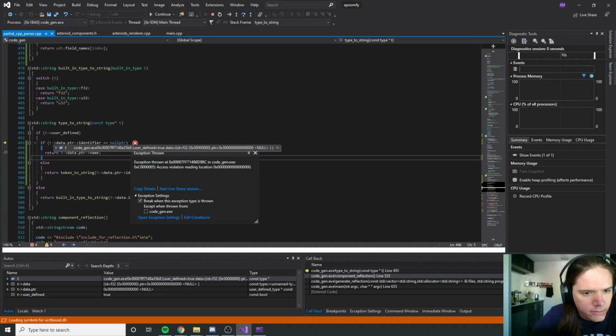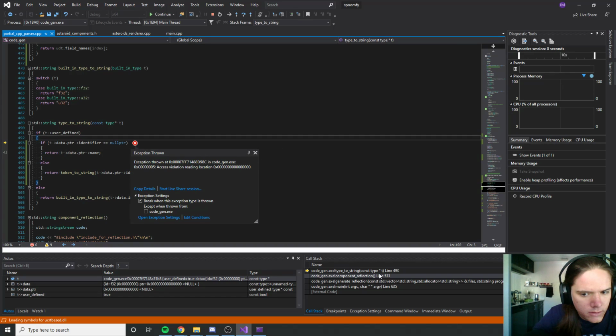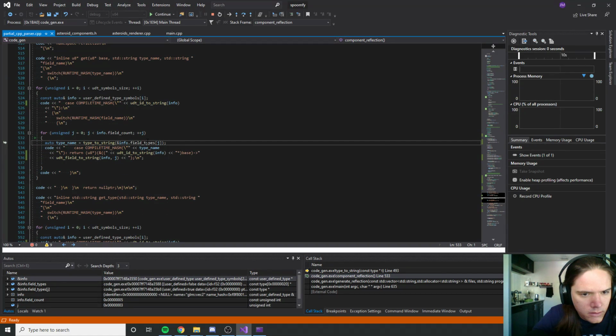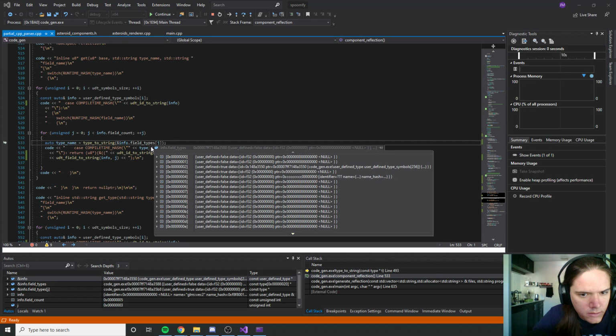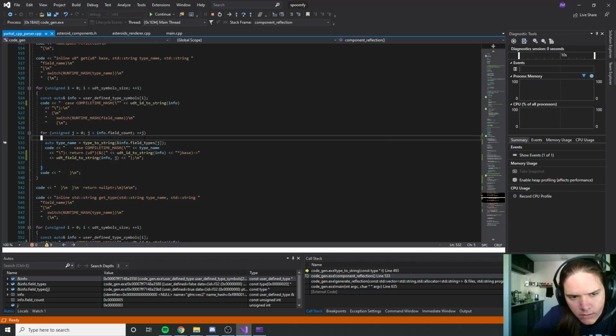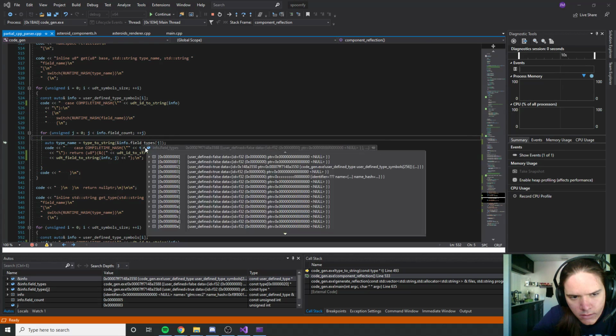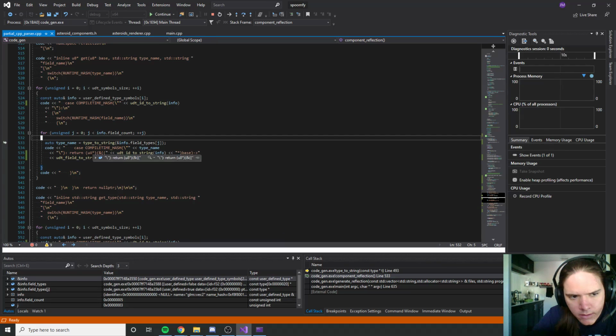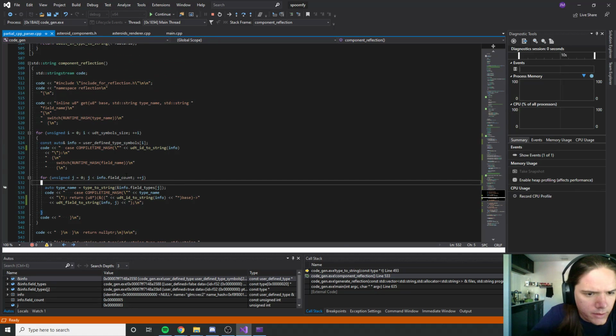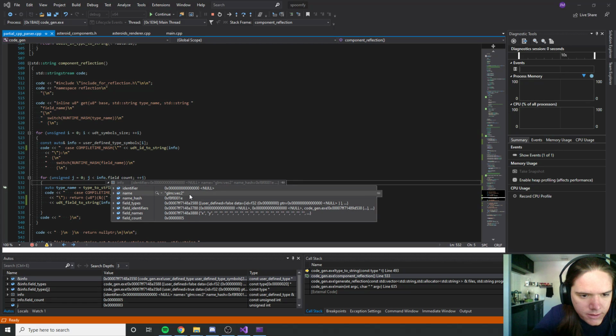Oh, data.pointer is no pointer. Interesting. Type. The value we're looking up is 3. Okay, there's something weird going on here. The one we're working on right now is glm vec2.